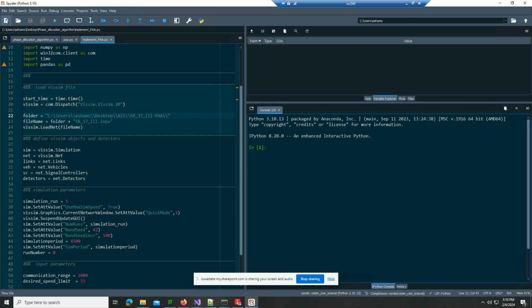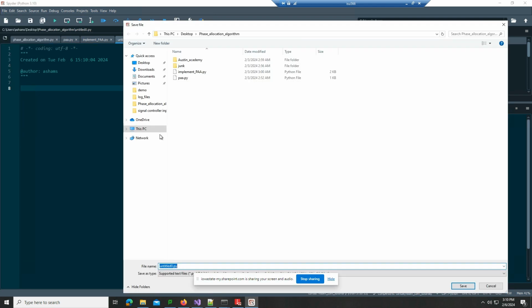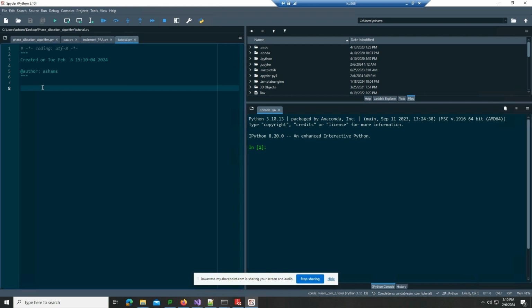I want to open a new file and just put it on the desktop. One of the reasons I like Spyder is that you can do block coding here as well.